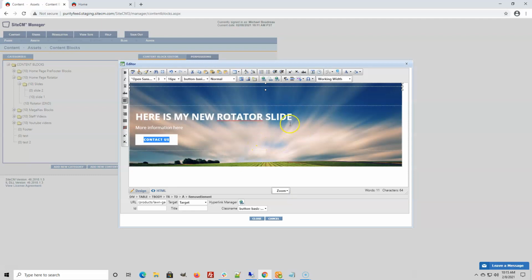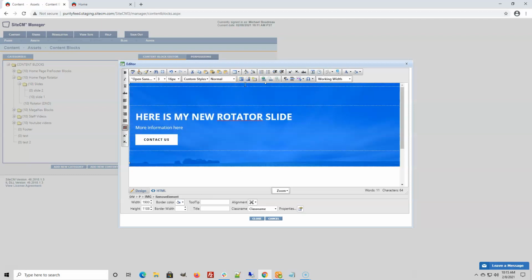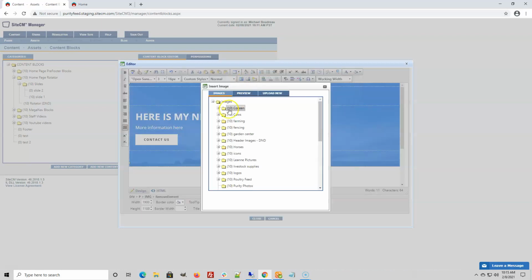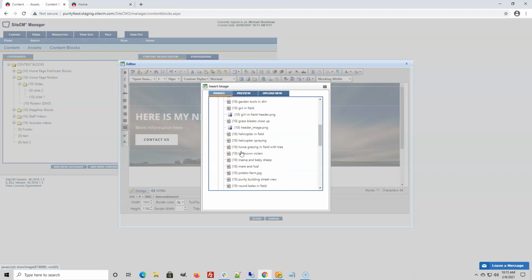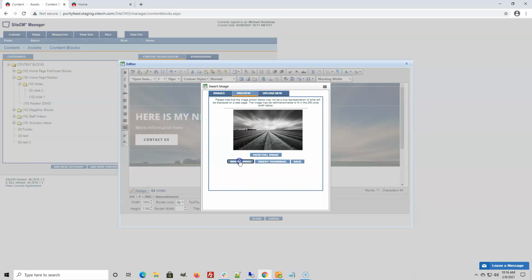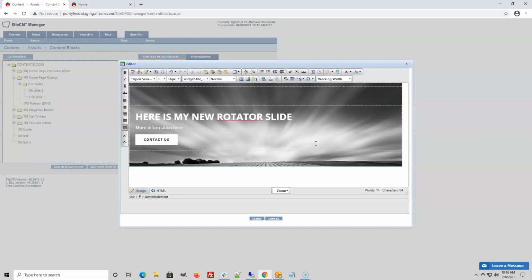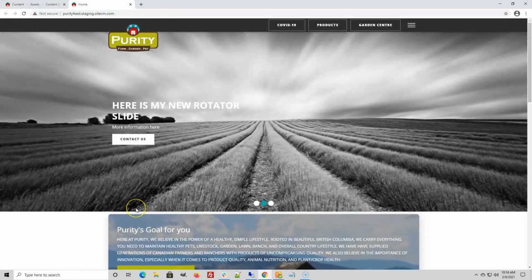To update the background image, we bring our mouse cursor to the very top of the editor window and we click. This should show that the image has now been selected and is ready to be replaced by a new image we insert. We click on the Insert Image tool, choose our image, and insert the image. This will load a new image in place of the old image. We click our Close button, and we click our Update button, thus adding our new slide to the category and adding our new slide to the rotator.